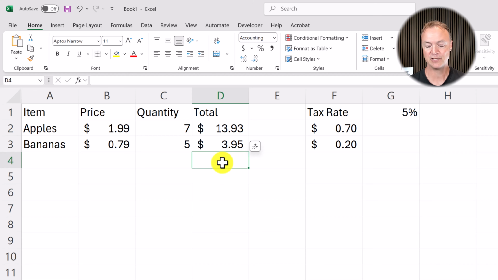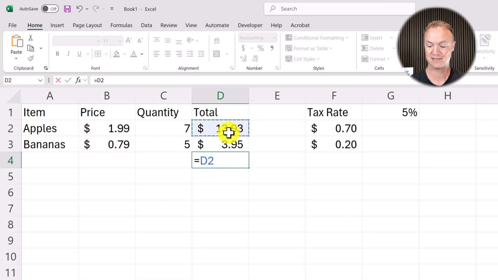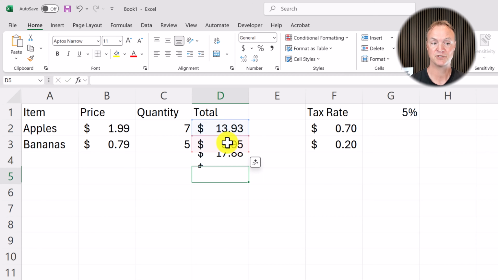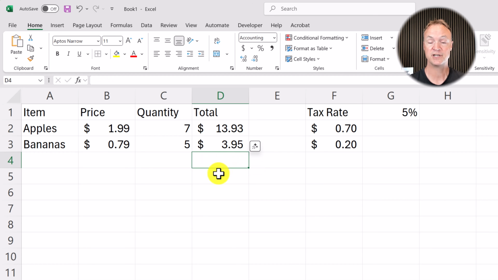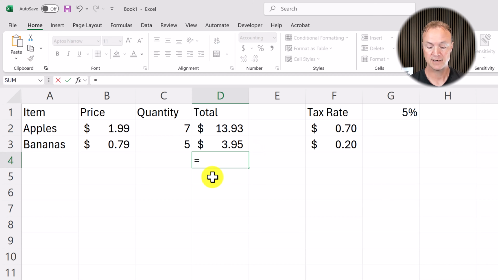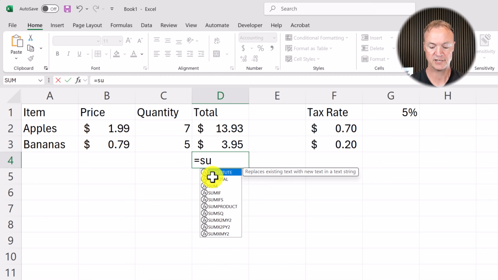Now, the old way you could do it was just self-referencing: hitting the equal sign, selecting, and using your addition, and so on, and you get this. Now, using a function, I'm going to show you a few different ways you can do this sum. If I put my equal sign in, and this is the way I use the most, but I'll show you others, I start typing sum. Here is the function that I want, and you can see it adds all the numbers in a range of cells.